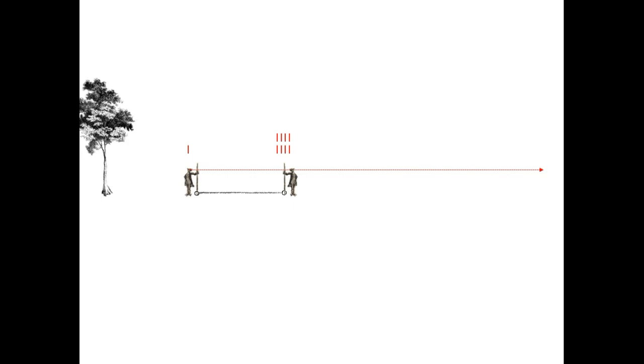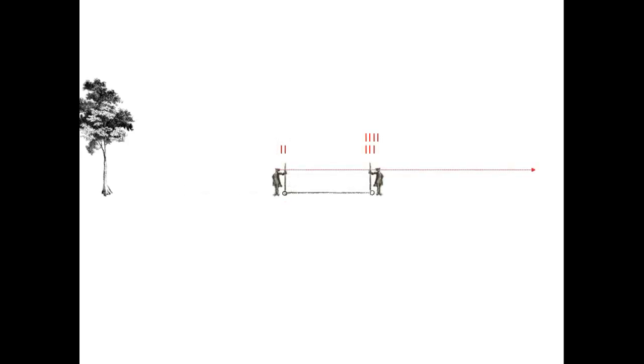The front chainman again will pull the chain taut. To the end of that, he will place his staff, and the rear chainman will again look over the top of his staff and to the staff of the front chainman to the tree that marks the next corner so that we can see if it's in straight alignment or not. And as a check to make sure that we continue that process correctly, after the rear chainman has decided that the front chainman is in line, the front chainman will then backsight by looking back over the rear chainman's staff to see if he can see the previous corner in a straight line. This is a way of confirming, of checks and balances, to make sure that we're heading in the right direction.